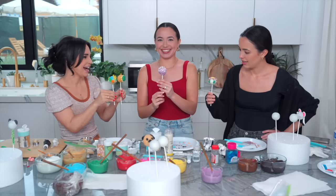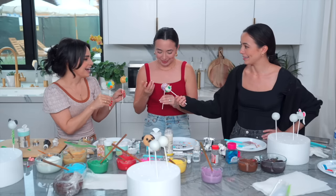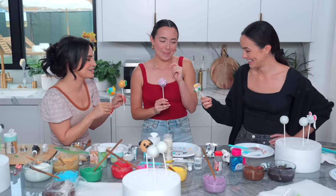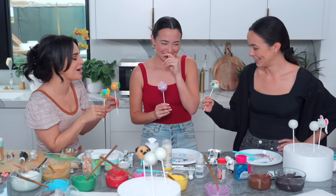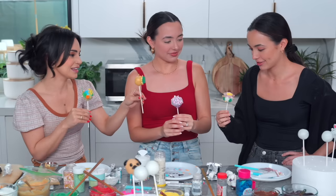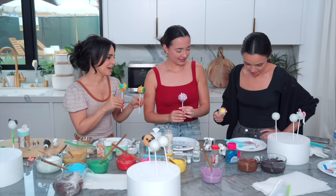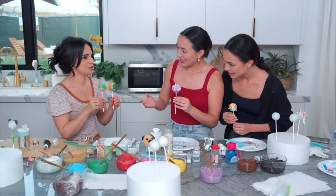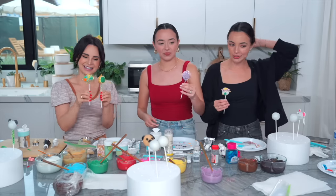Look at that. Look at my pretty one. I love it. It's giving. I love the idea of yours. Oh, I like the flower on the top. It's kind of naked on the sides, though. But I like the leaves you put on there. The rose. Yeah, I like the leaves a lot. I feel like I should have picked one and done it really good. That is really good. What do you mean? Thanks, you guys. I appreciate that. That's so nice. She used her extra.